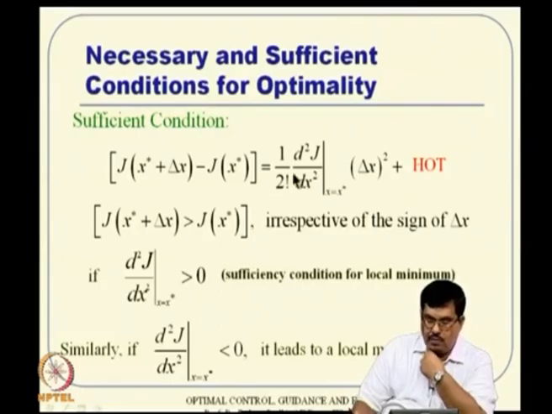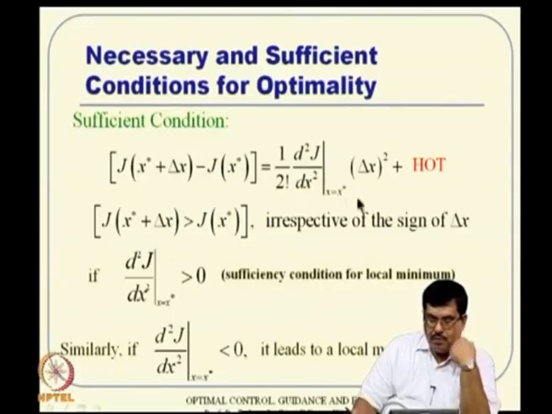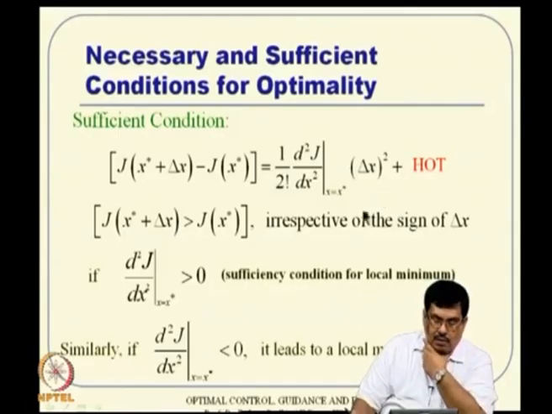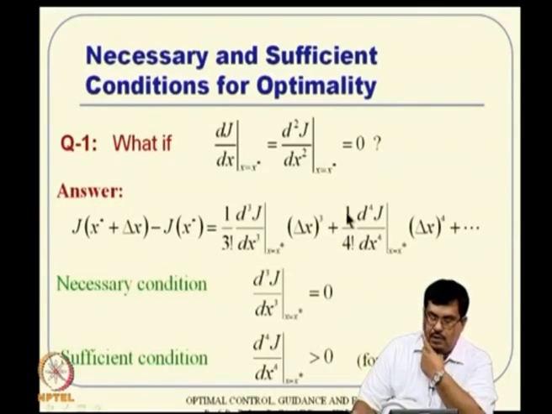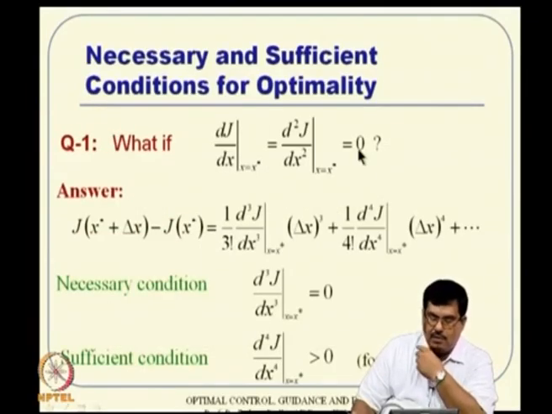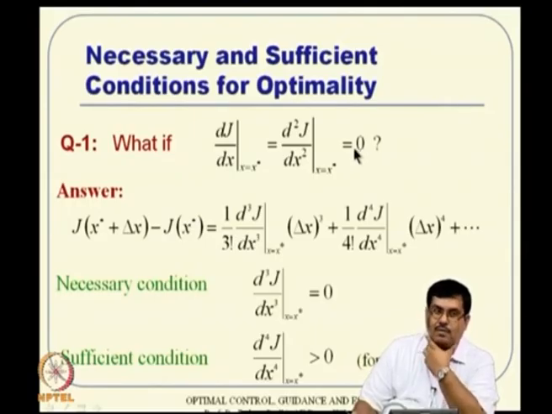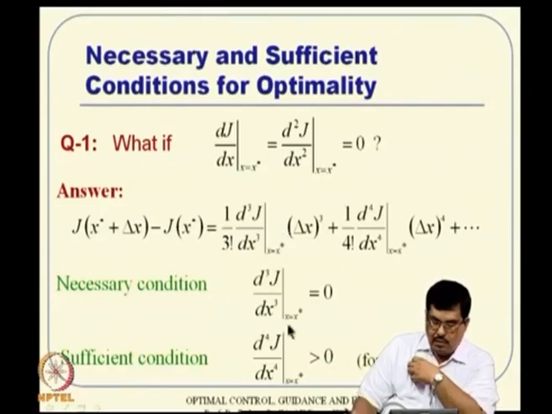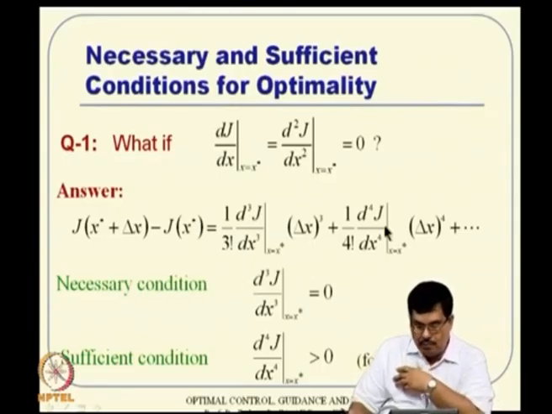Now, if the second order derivative also happens to be 0, then we have no choice but to go to the third derivative, and if the third derivative happens to be non-zero, then we really cannot tell whether it is strictly positive or strictly negative, and hence it turns out to be a point of inflection actually. And if you still have a hope of getting something like positive or negative, you must have the third derivative also 0 and then go to the fourth derivative and things like that. That is the necessary condition of optimality: if you still have any hope, then the third derivative is 0, and then you will end up with the fourth derivative.